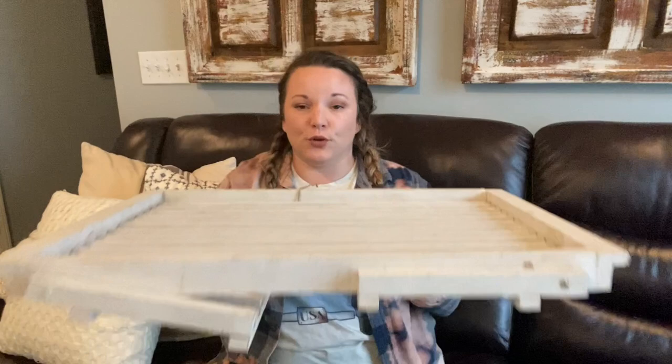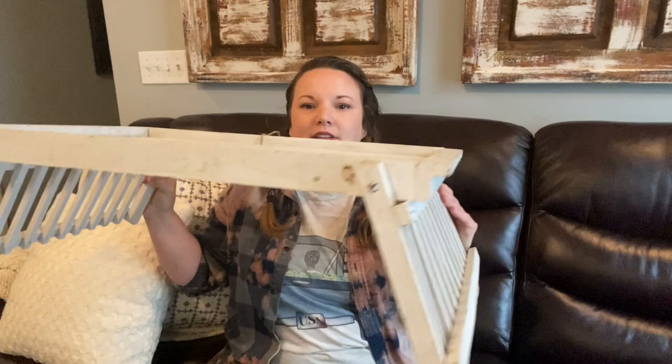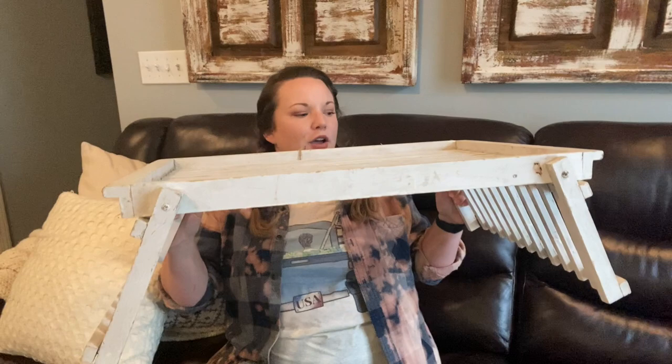The next thing I purchased, and this was $10, is this really large, beautiful tray. It's like a TV dinner tray that you can sit, obviously, on your bed. I thought it would be gorgeous for staging our home, or also maybe for doing a little tablescape, but it's just beautiful. It's made of wood. It's nice and chippy, and I thought it would just be a great addition for every season, and especially for our home tours. Whenever I have my home staged for you guys, or like I said, maybe doing a really cute tablescape.